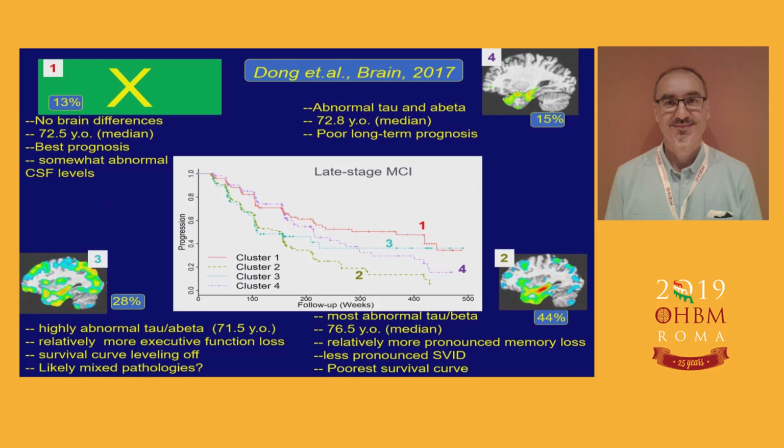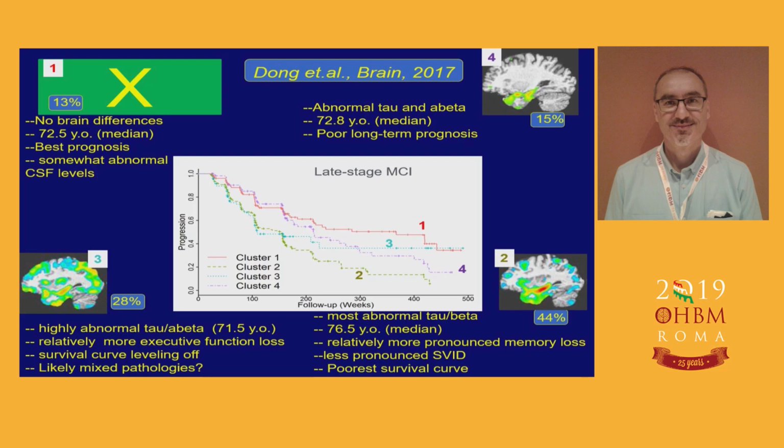So we first applied this, and I'll deviate a little bit from the main theme of the talk, but we first applied it to people with mild cognitive impairment and Alzheimer's disease. We used data from ADNI-1 and ADNI-2, 1.5 Tesla and 3 Tesla. We lumped together all the MCIs and the ADs into one category. These are the people who have cognitive decline, they have problems, and the normal controls were in our control group.